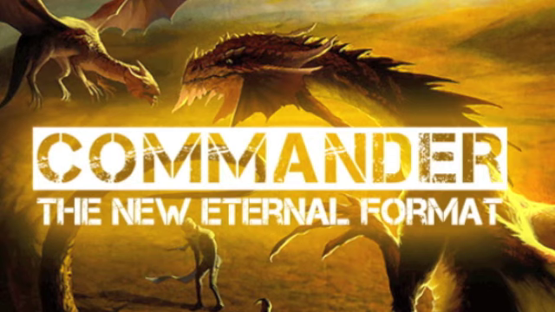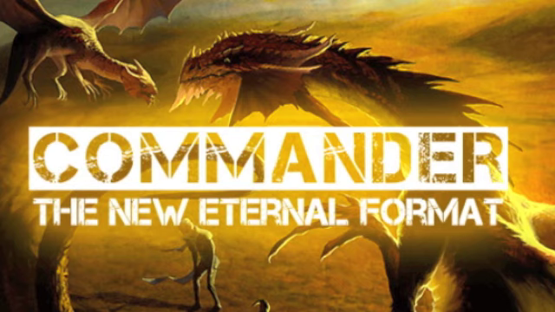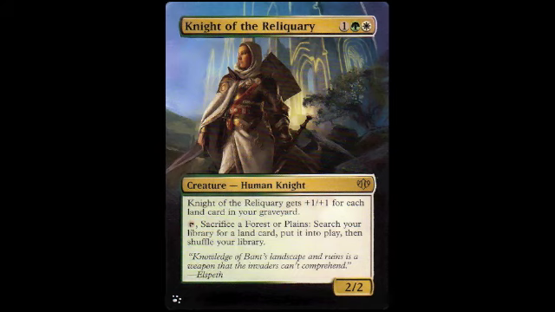Anyway, let's talk about a card that's very popular and well known in many different formats, and let's talk about why it's really awesome in EDH. Knight of the Reliquary. It's 1, a green, and a white for a 2/2 human knight creature that gets +1/+1 for each land card in your graveyard. Tap it, sacrifice a forest or plains, search your library for a land card, put it into play, then shuffle your library. Obviously, it's connected because it's from the Alara block. It's connected to the banned colors, which, ironically enough, is my Rafik deck, green, white, blue.